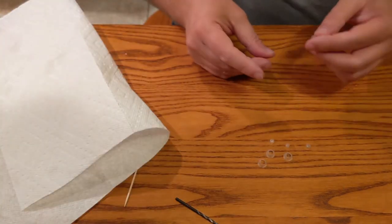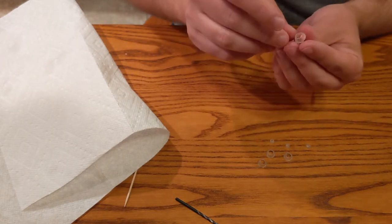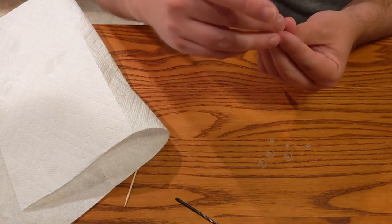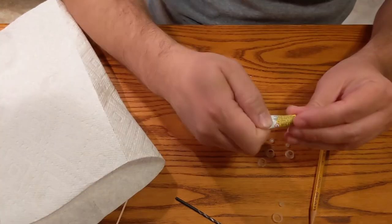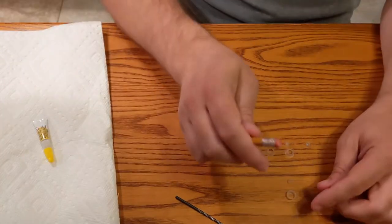Should we try super glue? I'm afraid we're going to super glue it to the pen, the eraser here. That just might be part of the sacrifice we have to make. I have a feeling this is going to go poorly. And they always make these look like they got a lot of super glue in them. They never do.